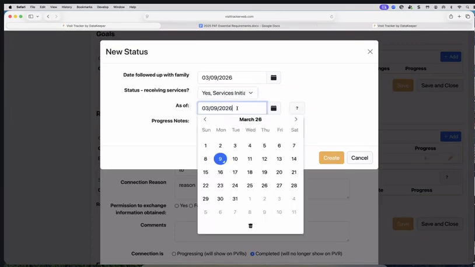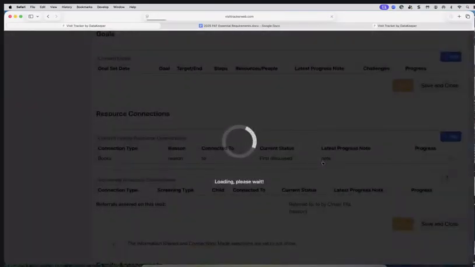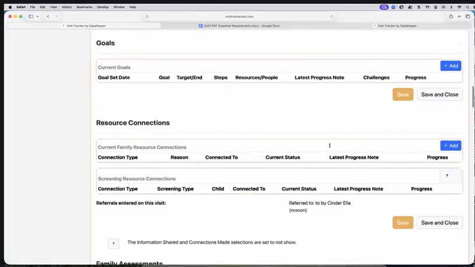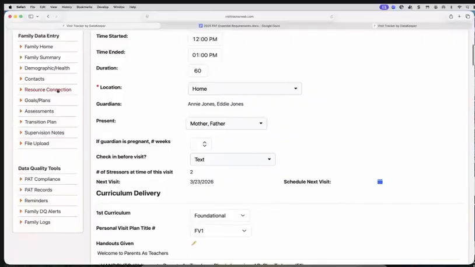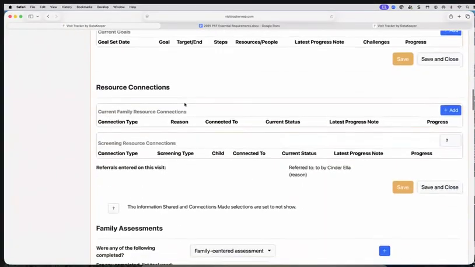So you can select that as of what date, add an additional progress note if you need to, and then say create. So now, again, you'll no longer see that resource connection because we've resolved it and we put that it was completed. But over on the left-hand side under resource connections, you'll see that full list of all the resource connections for the family.